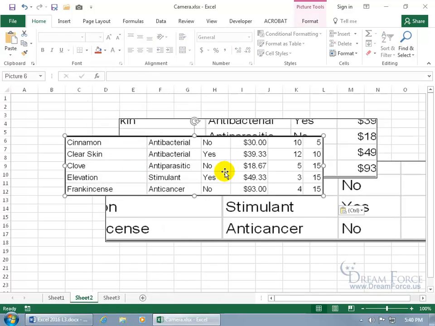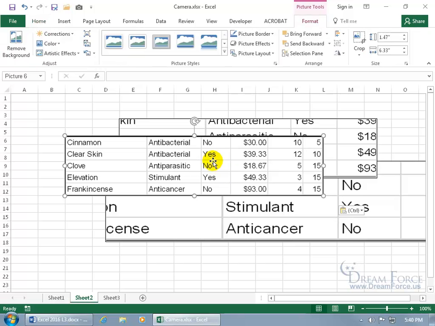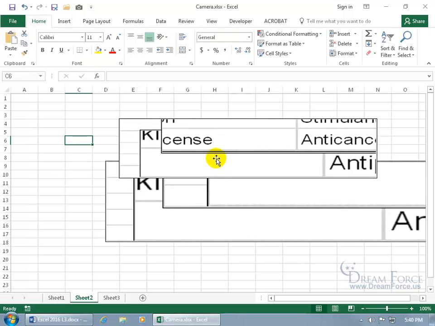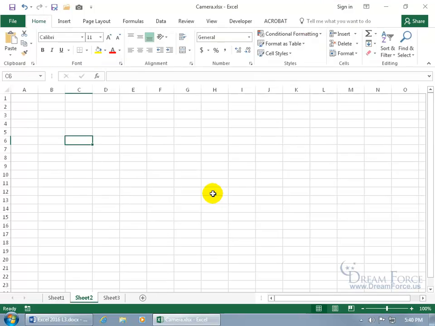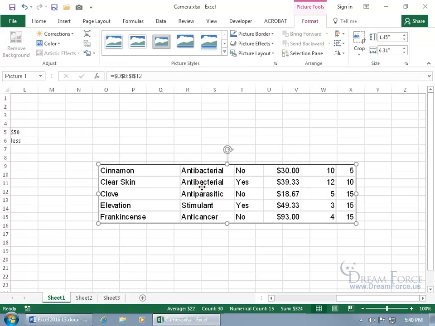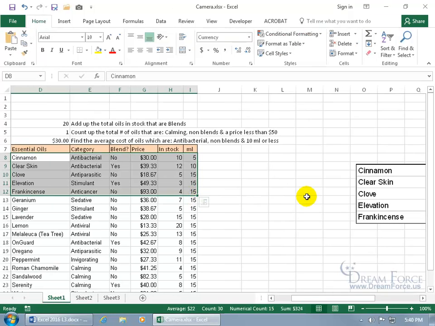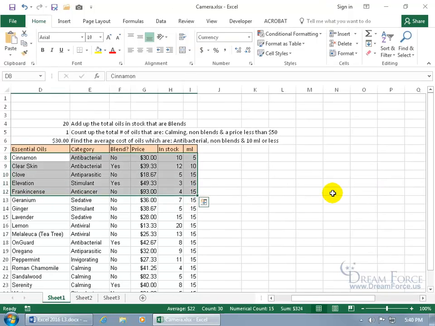Now the picture works, but it doesn't work. It works in that it gives us the picture, but it's not linked back to the data. So any changes that you make here, or when you double-click on it, there's no link, so it doesn't work. Let me go ahead and hit the delete key on all these because, oh, that's horrifying. Let's go back to Sheet 1 and double-click to go back to our data range. And when you're done with that, go ahead and select it, delete it. Take as many pictures as you want, but make sure you say cheese.